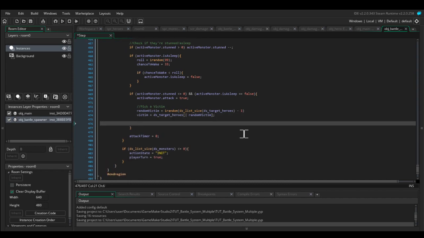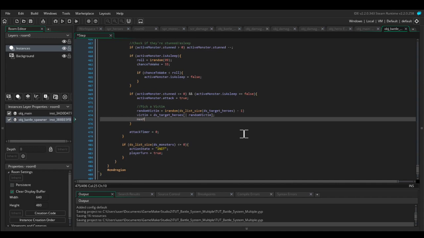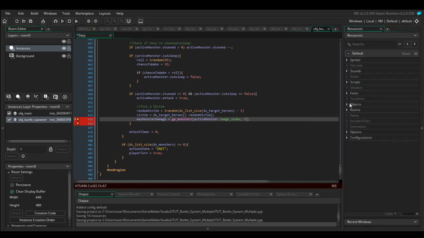So now we want a new variable, max monster damage, and it's going to be GA monsters, and we want active monster dots image index, and I believe it's 5. Let me just check that.